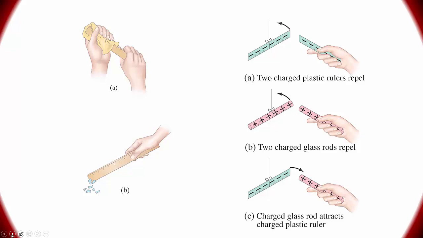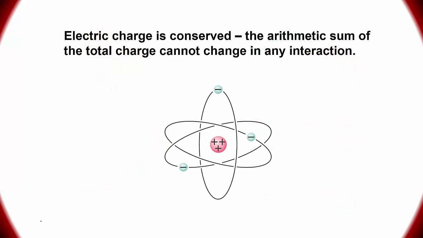Now today we know a little bit more what is going on with those charges. We know that inside atoms, the positive charge resides in the nucleus, the negative charge resides with the electrons, which are going around the nucleus. And what is really happening is we are adding or subtracting electrons. We're typically not adding or subtracting protons. And so if you end up with a positively charged object, that just means you lost some electrons, and a negatively charged object means that you gained some electrons.